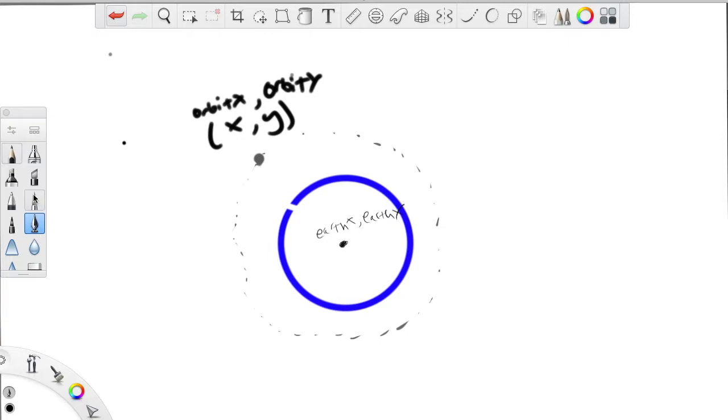And so, really, orbitX and orbitY is an orbit radius away from the center of the Earth, because our orbit radius, that's how we're going to use it, is this distance right here. Trying to draw a dotted line for you. So that is orbit radius.